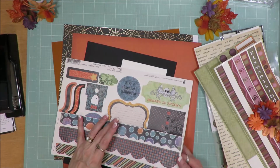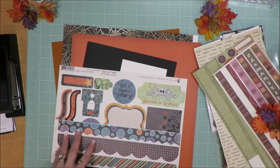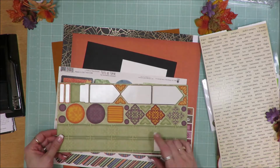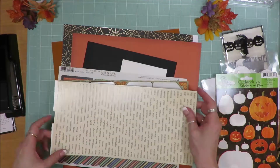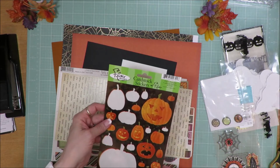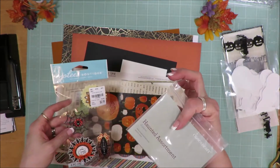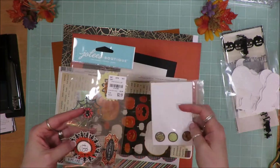I pulled in this sticker sheet from Fancy Pants from a long time ago, from 2009. This border strip sheet I pulled from my purple color bin. These are Close to My Heart stickers that were in my Halloween kit. These word stickers were in my Halloween kit. These pumpkin stickers from Flair Designs, also in my Halloween kit, as were both of these, this Jolie's Boutique and these Haunted Assortment from Close to My Heart, just little flat back brads.